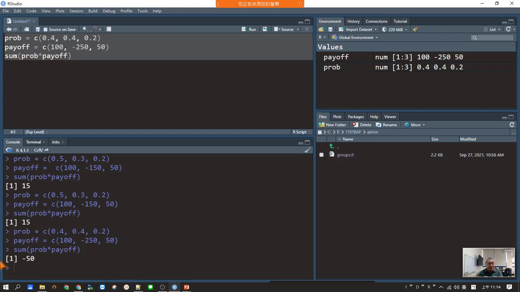Now, the expected value will change to reflect the modification that I just made. So this is what we mean by writing a program.